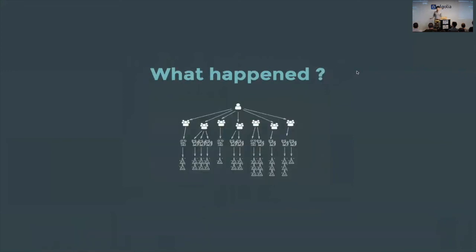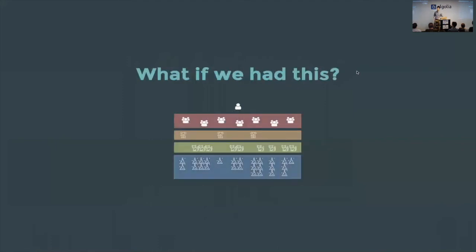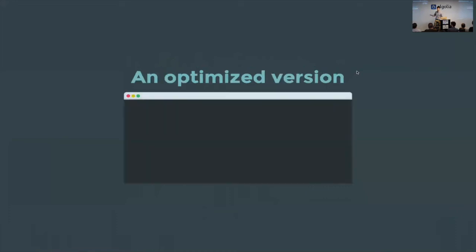So what happened? I told you what happened. We made a lot of round trips to our database. Each of these rows is a round trip to our database. One optimized version is to tell our resolvers, hey guys, wait here. We're going to do group queries. And this service is called DataLoader.